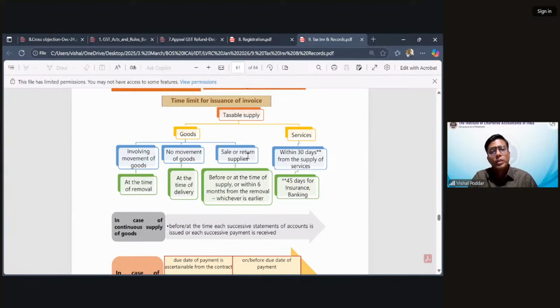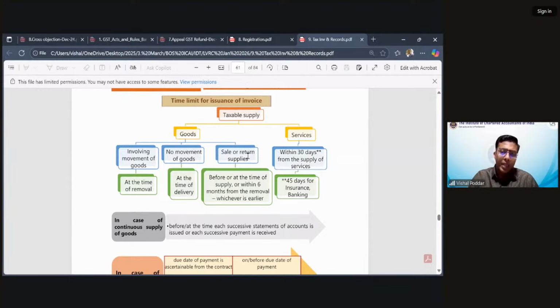Next, where the goods are sent on sale or return basis. Now here, since you are sending it on sale or return basis, on the day when the goods are delivered by you, there is no concluded supply, because the goods are liable to be returned, and the power is with the recipient to decide whether to accept or not to accept. In this case, the day when you send the goods or the goods leave your premises, there is no concluded sale.